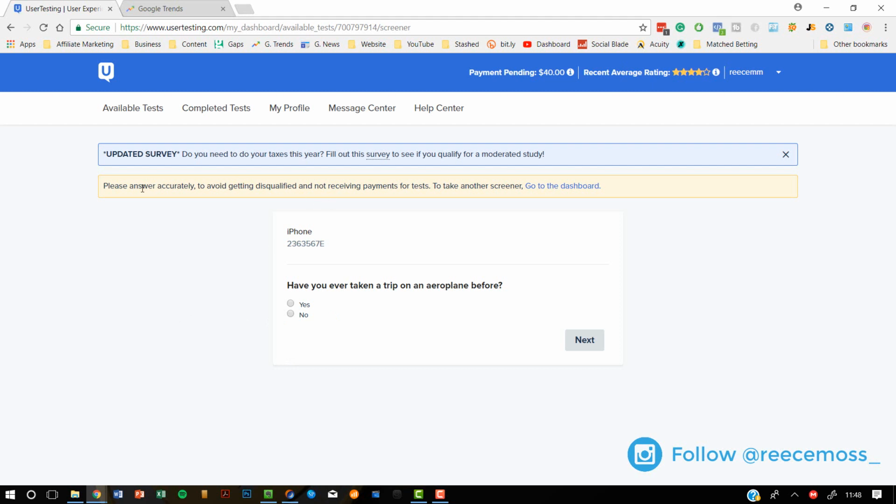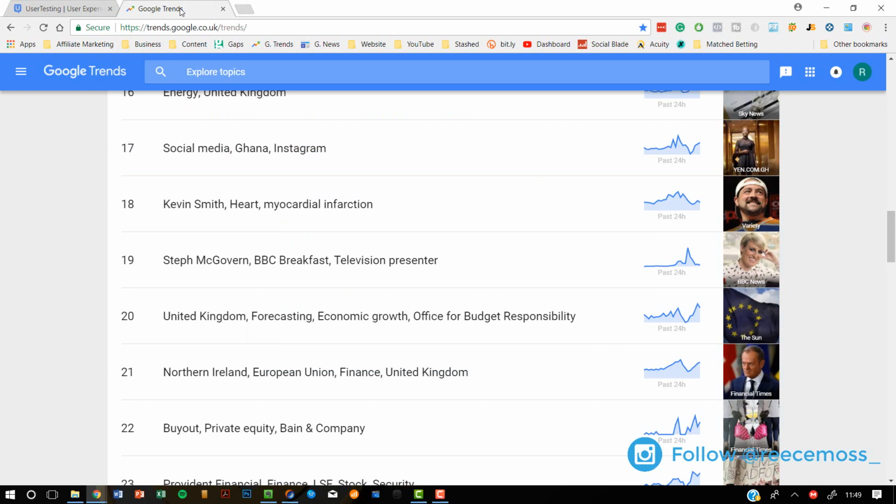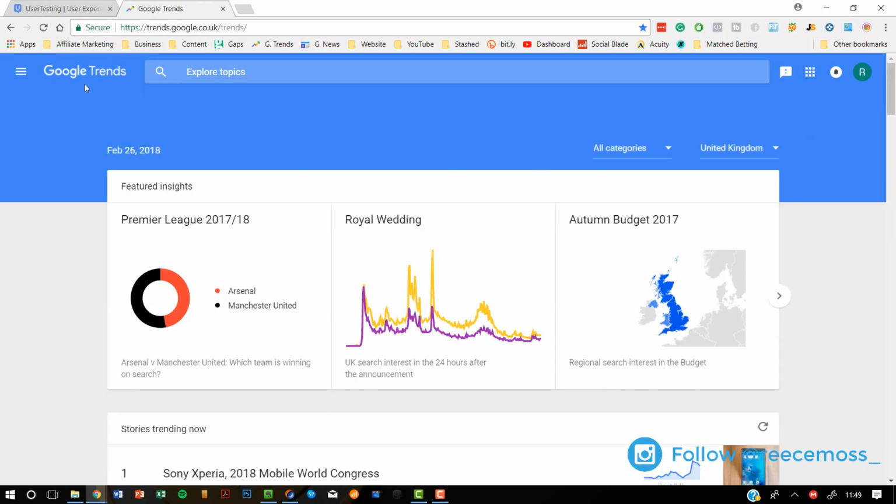But guys, as it says here, you can be disqualified if you're not accurate. The available test I have is about forms, and I don't know anything to do with that, so I'm not even going to attempt it, because if they ask me to do something I don't understand, they're just going to disqualify me, and it looks bad on my account. You don't want to lie to people. You want to be straight up and tell them honestly. If it's asking you if you're a financial consultant, don't say yes if you're a builder. That's not going to help you.